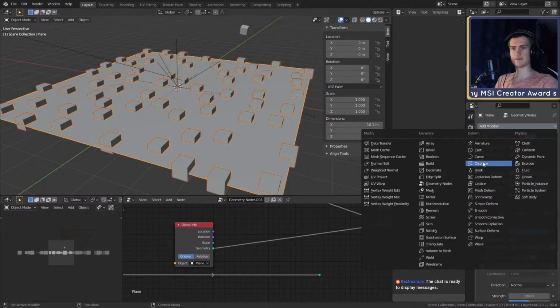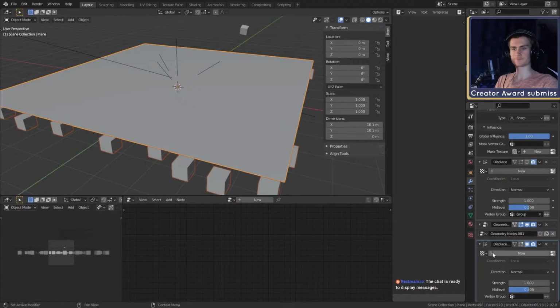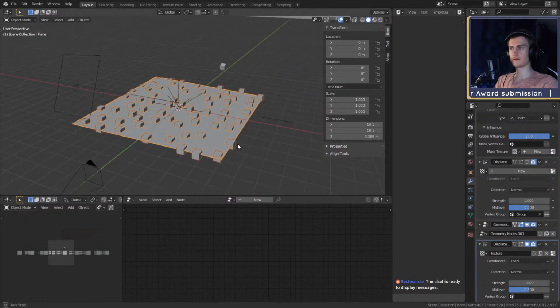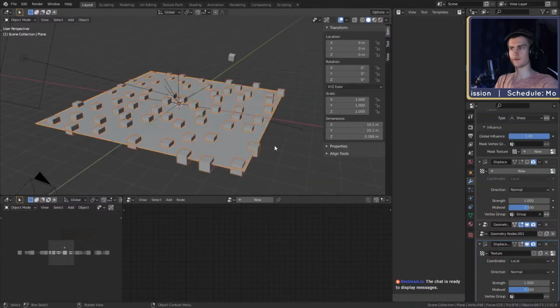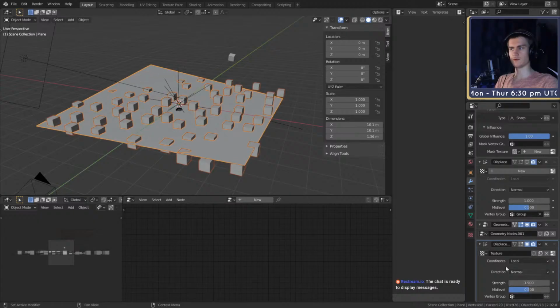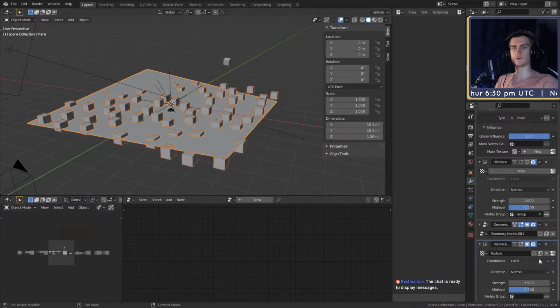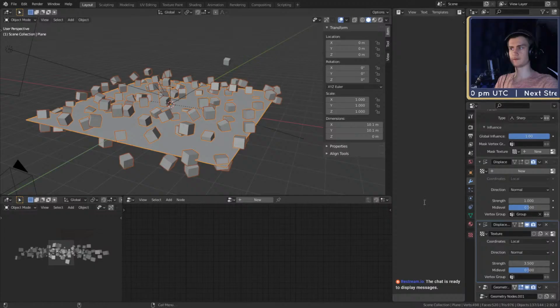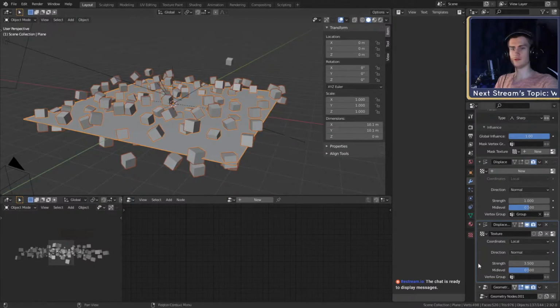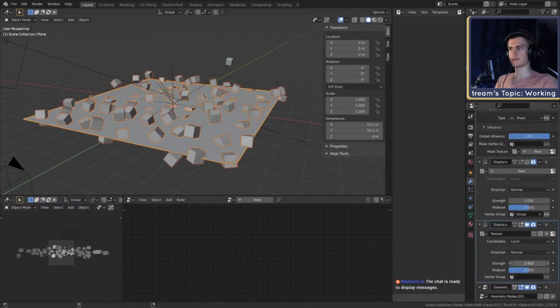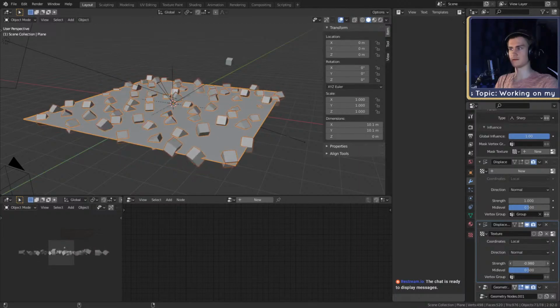displacement, don't use the weights. Hold on. Okay, so now it's applying the, oh, because I have to put it after. Oh, now. Okay, so now the plane is still flat, but all the cubes are being affected by the displacement modifier.